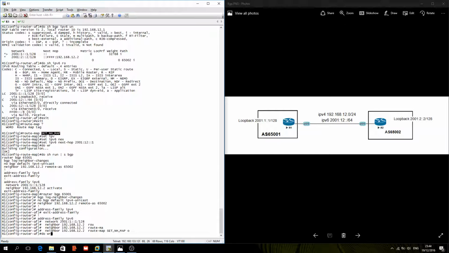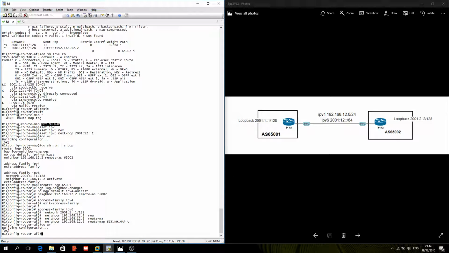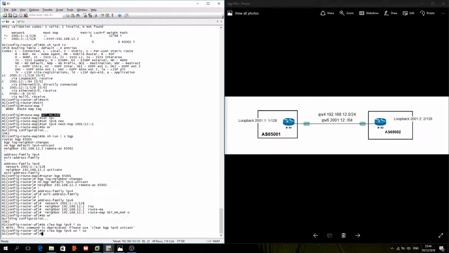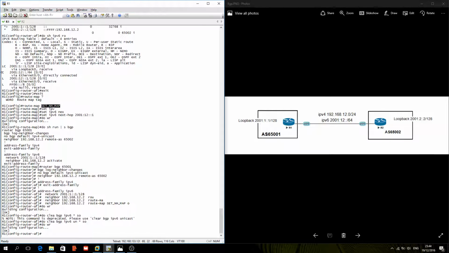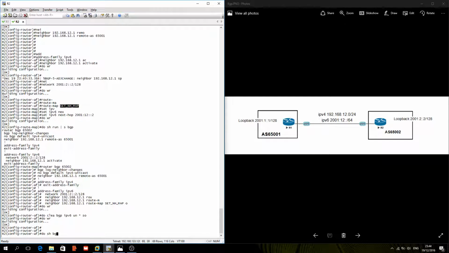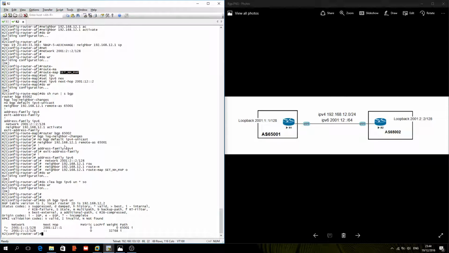And I need to clear the BGP table in order to get the latest information. Do clear bgp ipv6 unicast * soft, just a soft clear, not a hard clear. Same thing on the other side, and normally when I do show bgp ipv6 unicast, now it's installing the route.